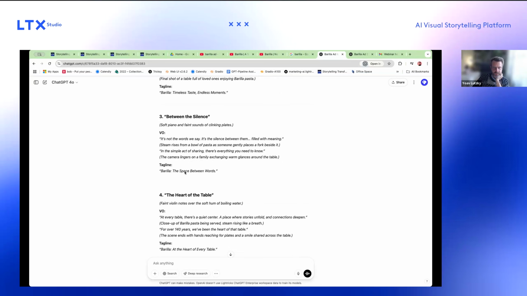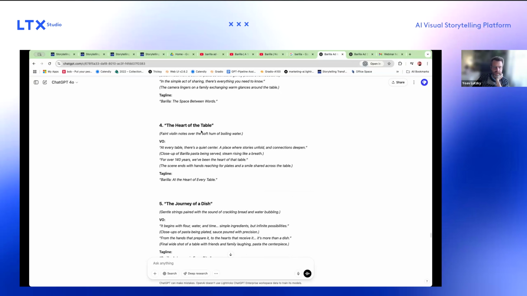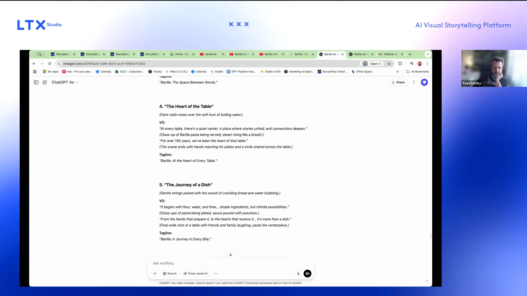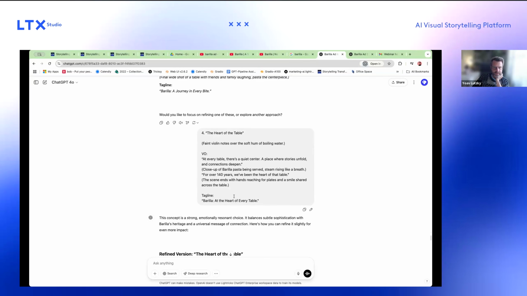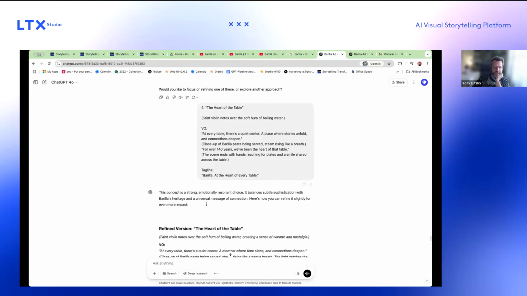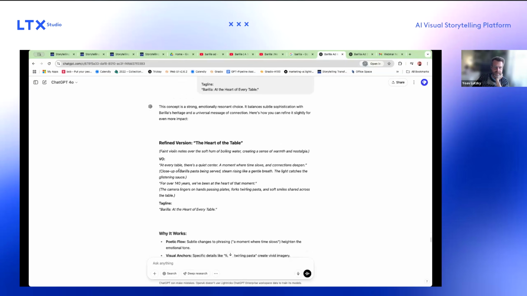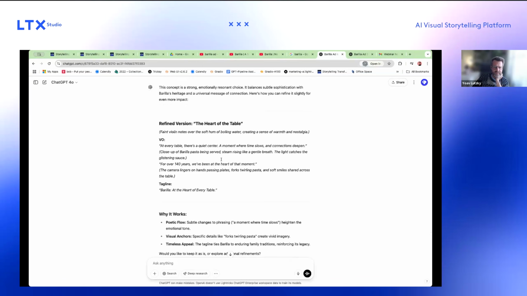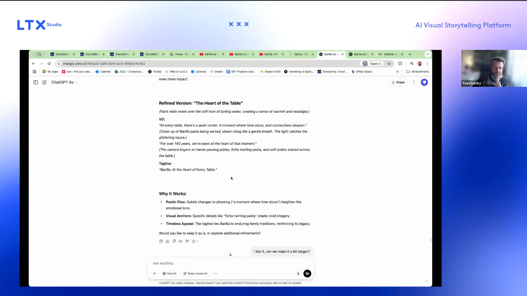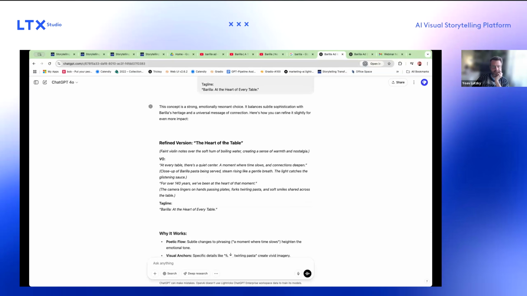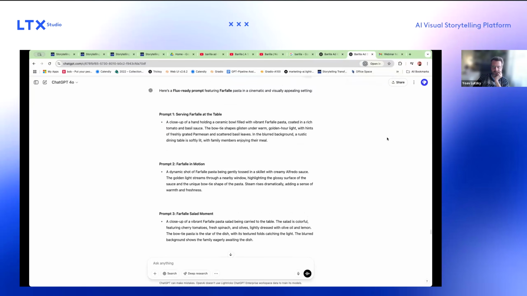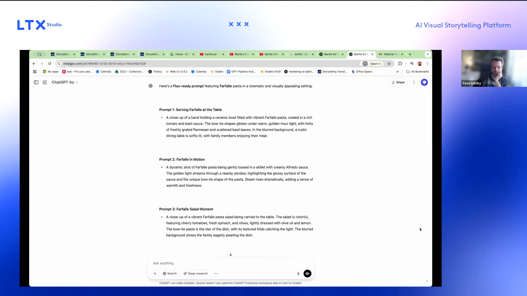Cool. Definitely. Awesome. Yeah, so I liked this one, after a very, very long chat, and then we started refining it a little bit. You can see there are some things here that eventually didn't make it into the full ad. And after this, I opened another chat and started to explore prompts.